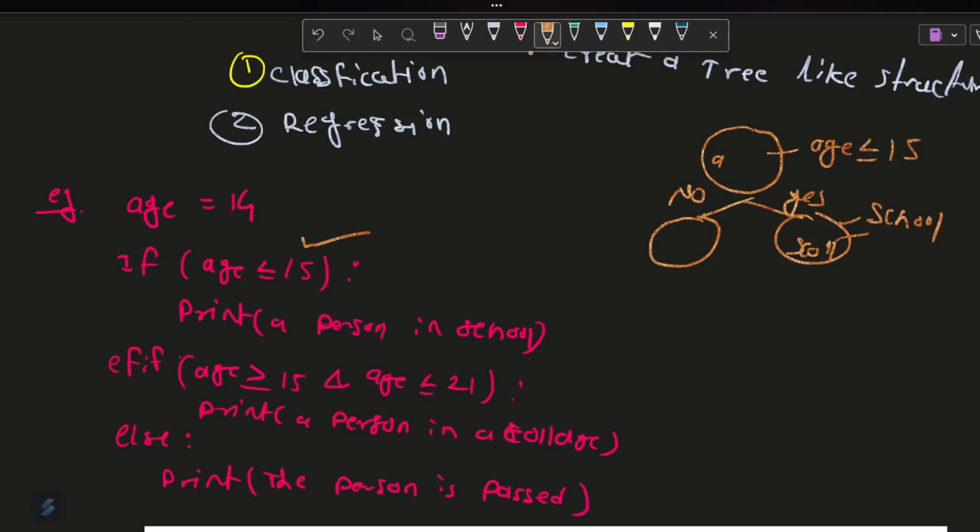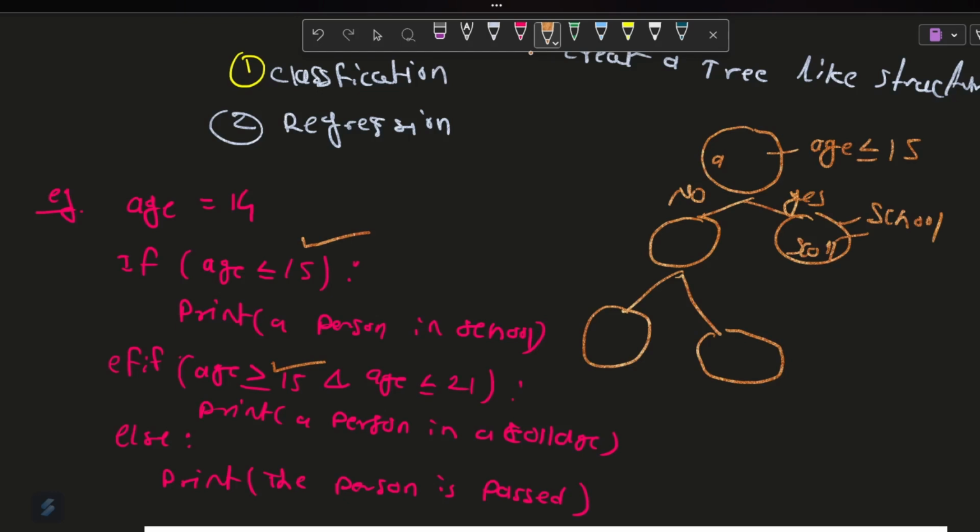In that particular case, it is the no condition, and we create one more block. Basically, we create one more tree-like structure, with the second statement: age greater than 15 and less than or equal to 21.